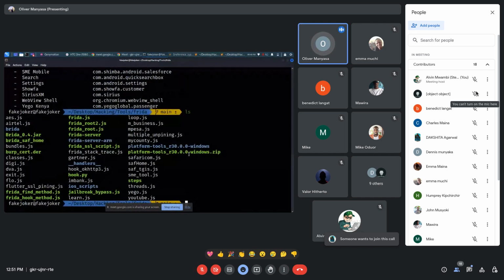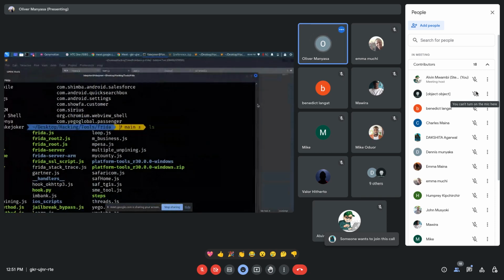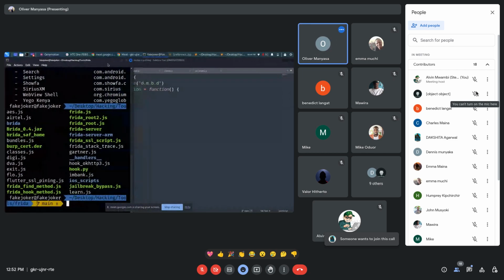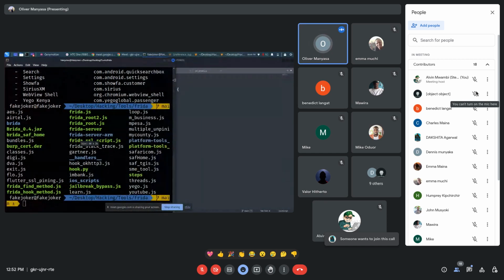It's land.js something. Oh, this is it, land.js. So I'll use that script to now hook on the application.